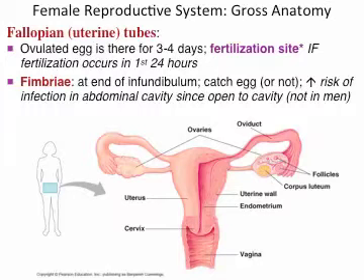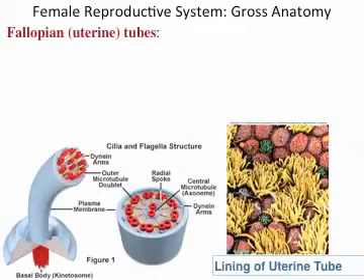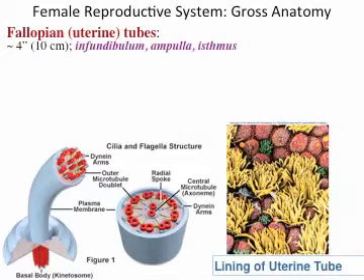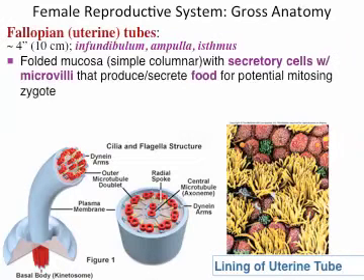And then we talked earlier in this podcast about the fimbriae of the fallopian tubes at the end of the infundibulum of the fallopian tubes. When the egg is ovulated, those fimbriae will catch the egg and, through a gentle movement, help the egg flow into the fallopian tube. The fallopian tube, like we said, has 3 parts: the infundibulum, the ampulla, and the isthmus, going from distal to proximal.